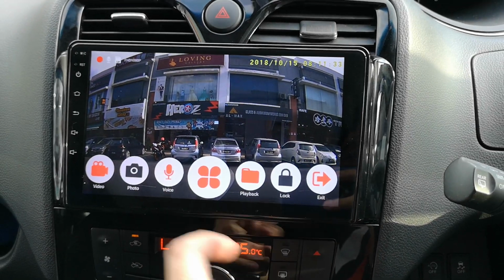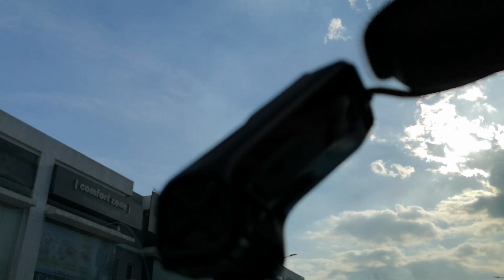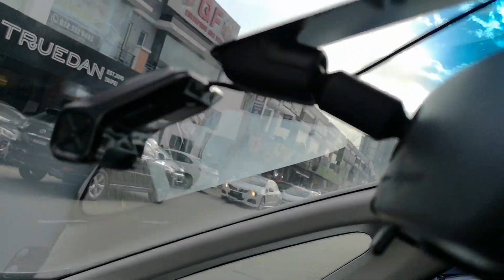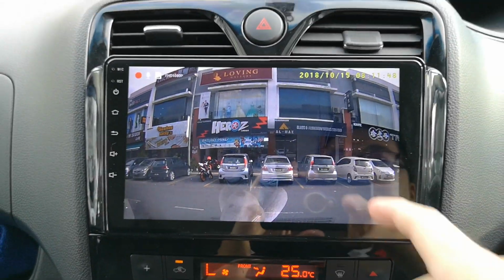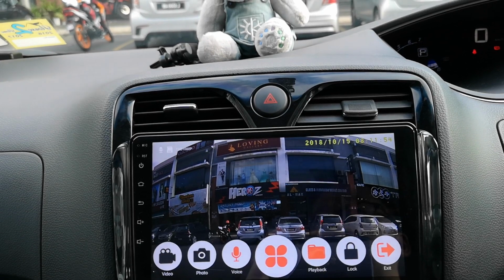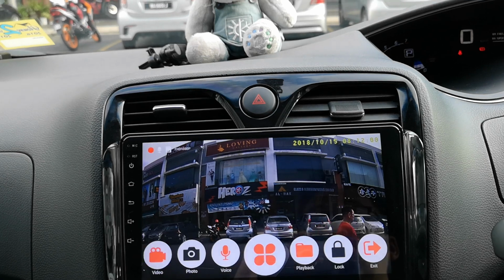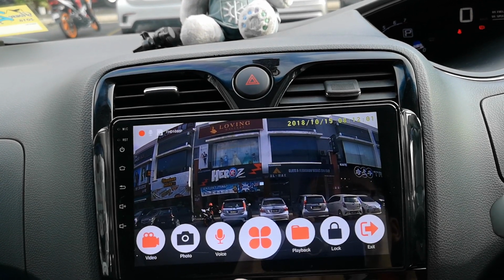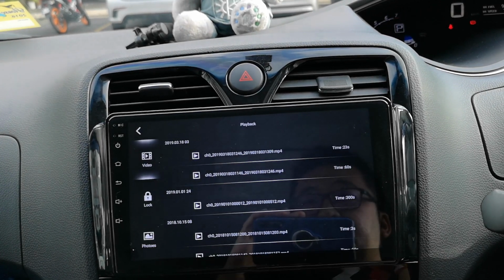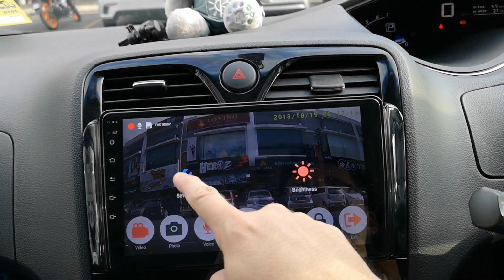Okay, you can control here. Insert the SD card. So it has an SD card slot in the DVR body. Okay, you can control here. This is recording. Stop recording. Take picture. Continue recording. Okay, you can play back. You stop recording. Playback, video and photo. Set DVR setting. Setup.